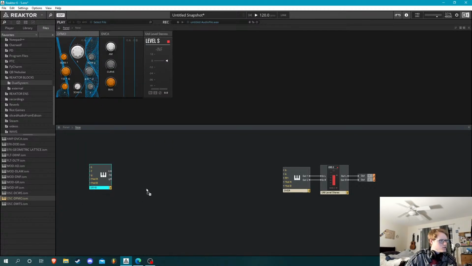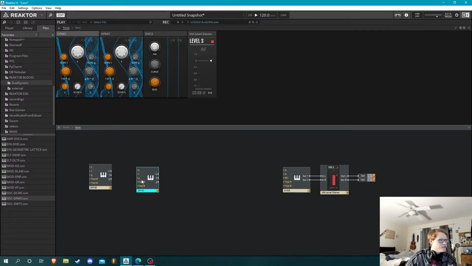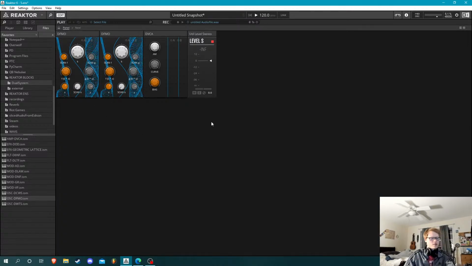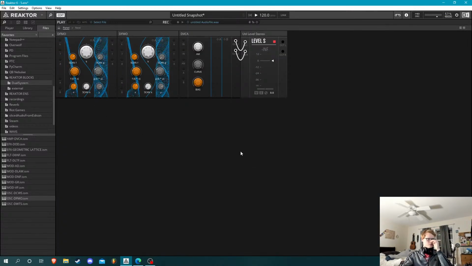Anyways, so I've got 2 FM style oscillators here. Actually, you know what? We won't even have to worry about that. Let's just build it like this in the bay. So we've got 2 of those.